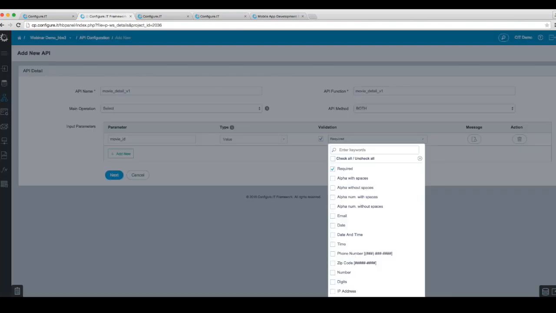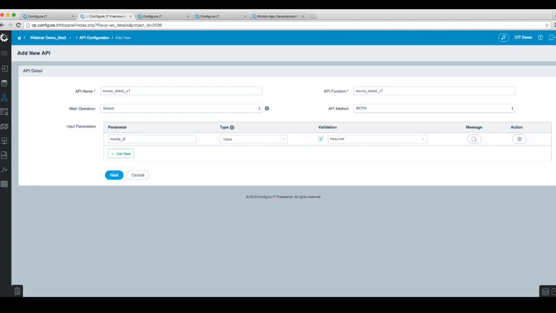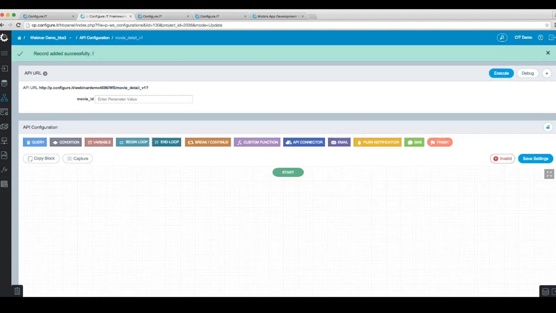We'll keep it as a required field validation, out of all the validations pre-configured depending on the data type. You hit next, and you end up in the actual configuration screen where you put your logic.